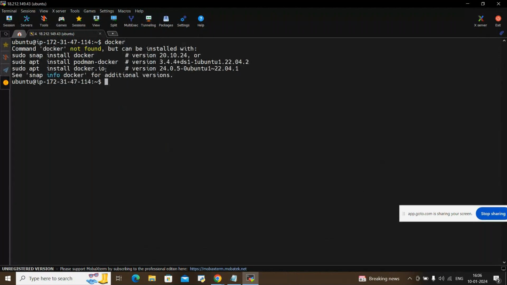Now I am going to use one of these commands to install Docker on my EC2 instance with the Ubuntu user. If you are already familiar with the Linux concept, you have the root and the other users. Root has all the privileges to install Docker. In a similar way, with the Ubuntu user you can also install Docker, but you have to do some extra configuration, because the Ubuntu user does not have full privileges to access Docker. I will show step by step how you can install Docker, but let me execute this command.